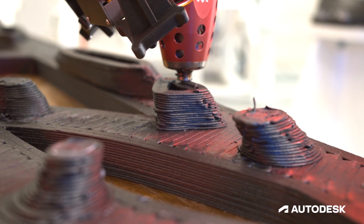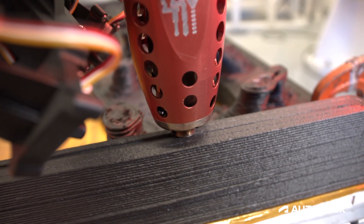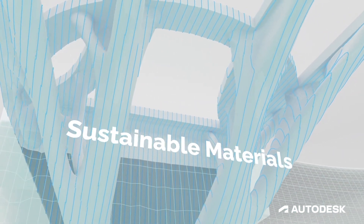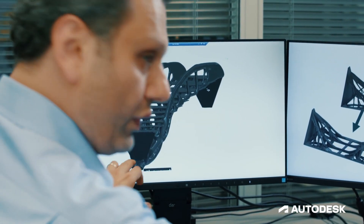This is not the first 3D printed bridge — a lot has been done in the industry. But what we're trying to create here, and the innovation behind it, is basically the use of recyclable, resilient, and sustainable material, which is core in the project. The other innovation is really the evolutionary design methods that we're utilizing, combining evolutionary design methods with the use of sustainable materials.